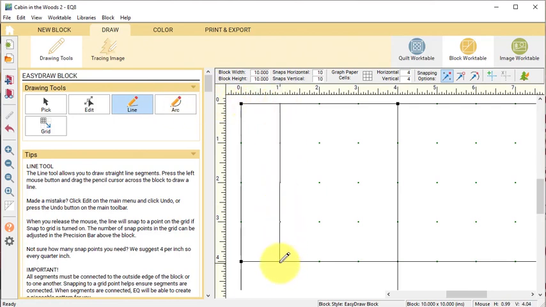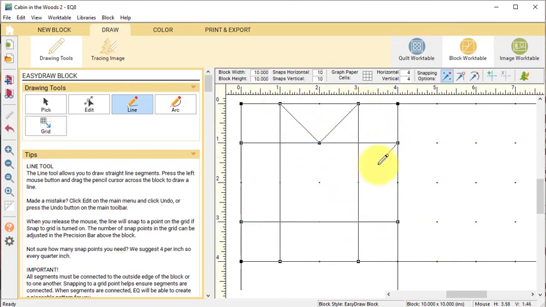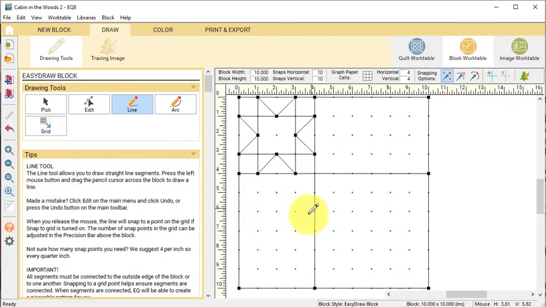Use the line tool and we're going to draft a star. So that's going to have vertical and horizontal lines at 1 and 3 inches. Then draw diagonal lines for the flying geese units for the 4 sides of the star. Then select Fit to Work Table to zoom out, and for the top of our tree trunk we're going to go down 3 inches and draw a diagonal line.